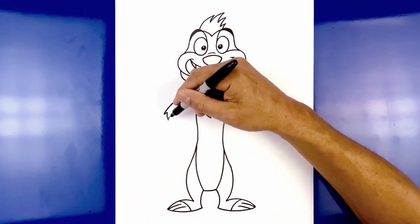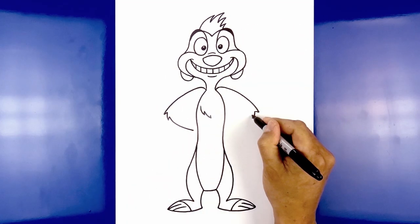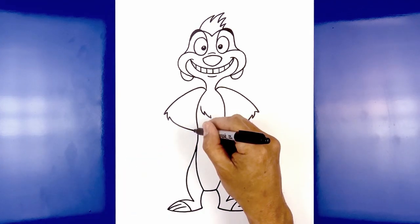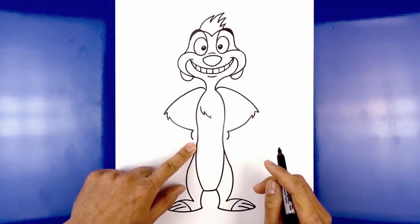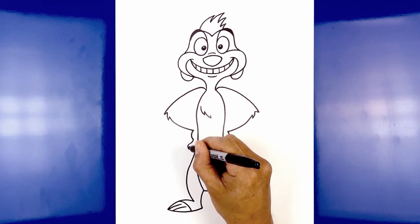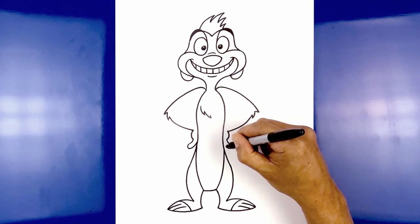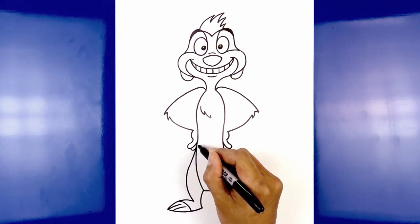Now let's go back over to the left side and draw the bottom of the forearm. Starting from here, curve down and across towards the body, leaving a little gap on the side of the body. Do the same thing on the right — curve down and then in. Now the hand is going to be folded along the side — starting with the palm first, curve out and then in; do the same on the right. Then back on the left side, curl the finger going across — from the base of the palm, curve down and out, round up the finger, and curve in and up behind the body. Do the same thing on the right — curve down and out, round up the finger, and pull this back in towards the side of the body. Let's add one more finger in behind — starting at the bottom of this finger, curve down and up in behind the body.